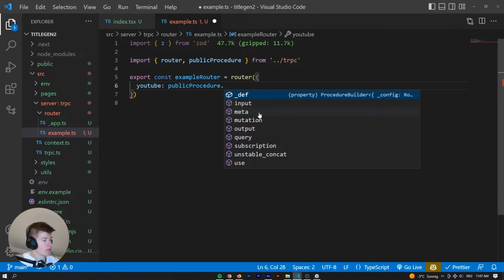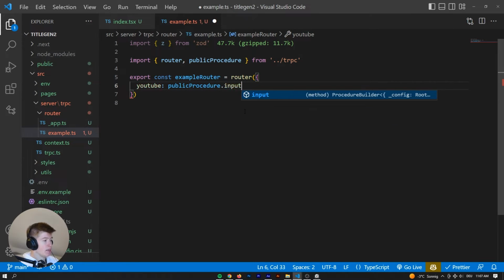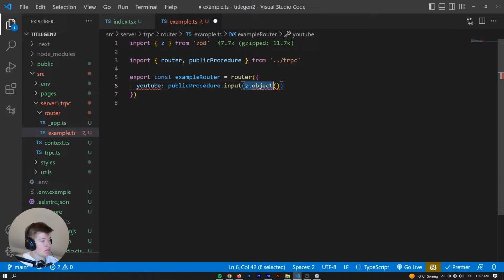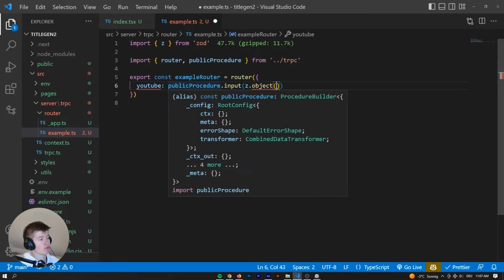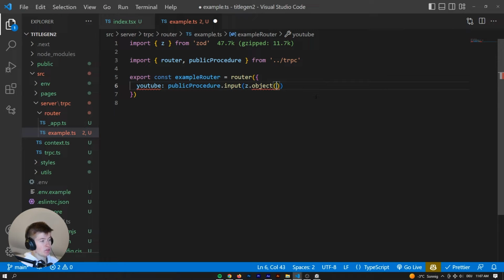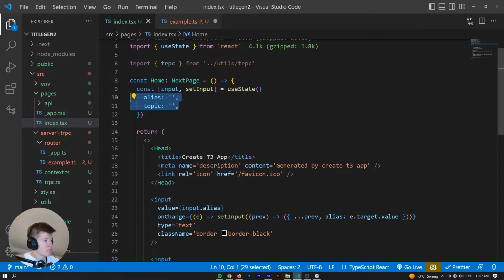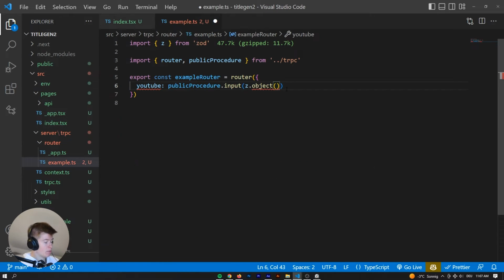And in here, we're going to have an input. And what do we want in input? Well, a z.object. By the way, what I'm doing right now is just for the full stack type safety. If you're following along in NextJS, you would just want to receive two things as your API route parameters and pass them with a post request in the body. So JSON.stringify these two values right here and pass them to your API route somehow. That's what I'm doing right now in Zod.